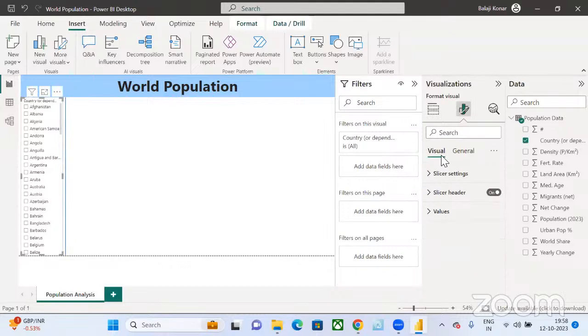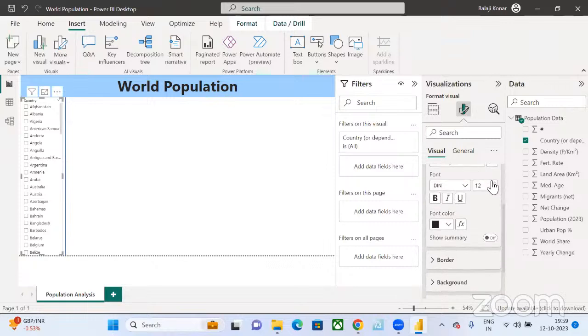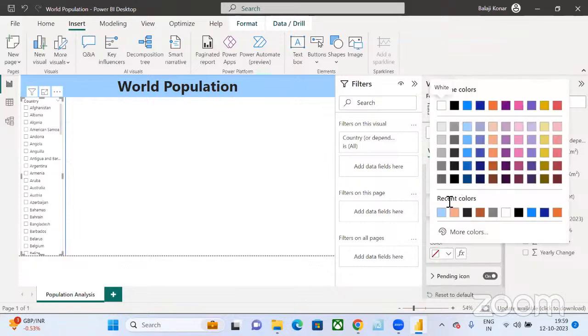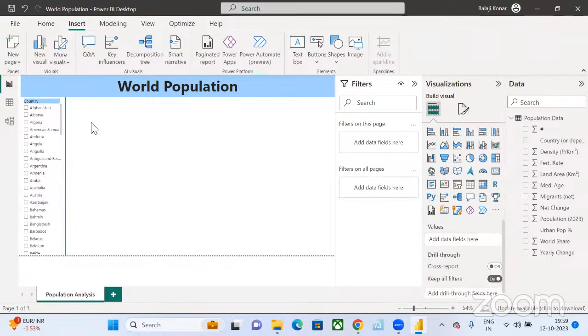So I select this particular slicer, go to formatting, and for the header, I keep it as country. And I increase the font. And for background, I give a blue color so that everything is in one theme. Can you see? This is how you add the slicer.